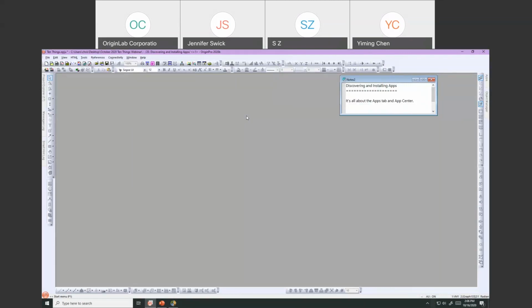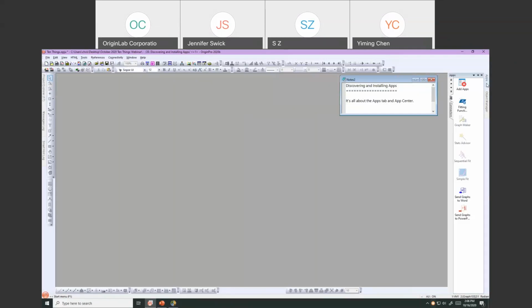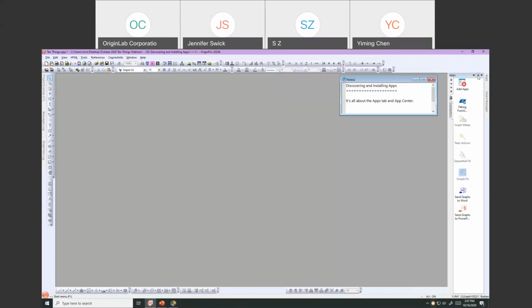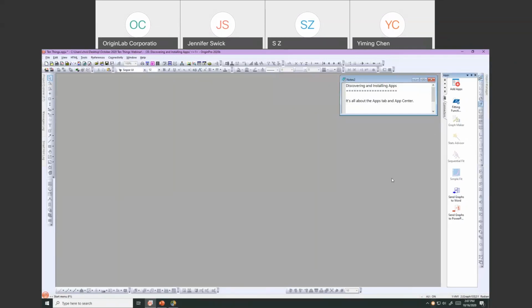The way you discover apps is on the right side of the Origin interface. If it is collapsed, you will see a tab entitled Apps. So I will move my mouse over that tab and a little window will pop out. If I move away, it'll shrink again. But if I move over it and then I click this push pin button to turn it down, that pins that window open and it keeps it open for us. And this is where my apps live. I have a number of apps, or rather Origin ships with a number of apps already.